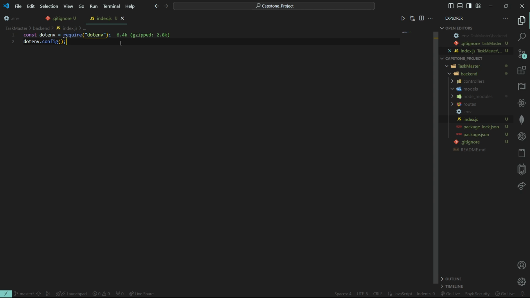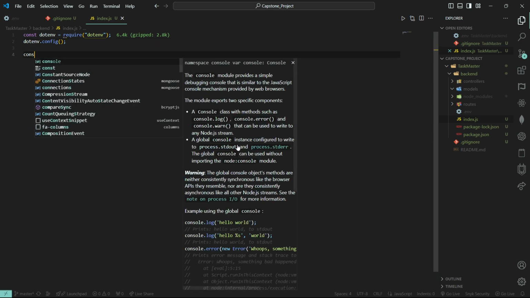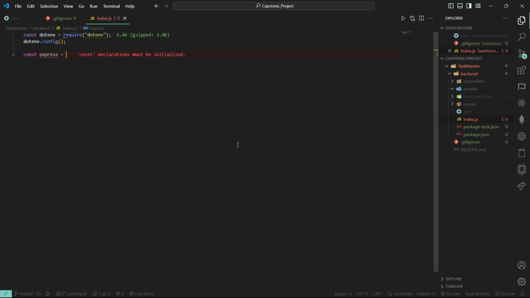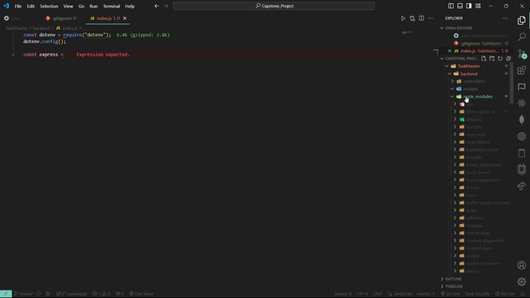So we need to set up express in our backend, right? Okay. So first thing first, create a variable name, const express equals to. Now express is among those packages that were installed, right?